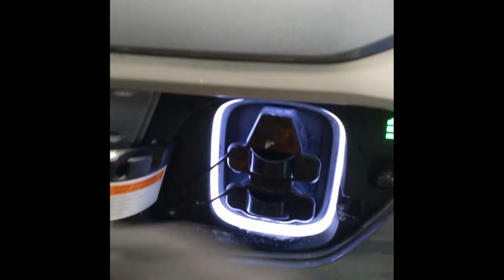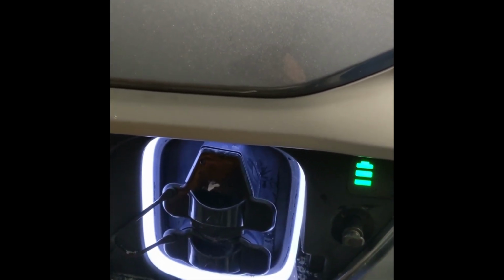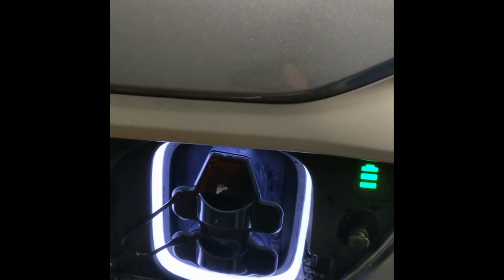So normally what I do is I pry it open with a bit of plastic like this. The door is still frozen because the moisture gets caught right up here and then it freezes inside the latch. Big flaw, inconvenient, and if you're in the Canadian winter, you gotta be able to charge your car. Anyway, quick review of the Kona and this really big problem.